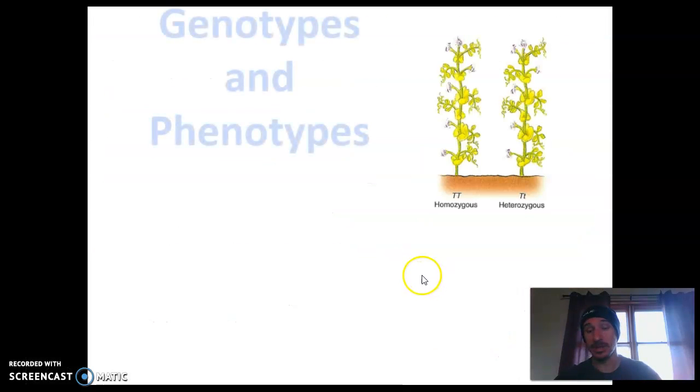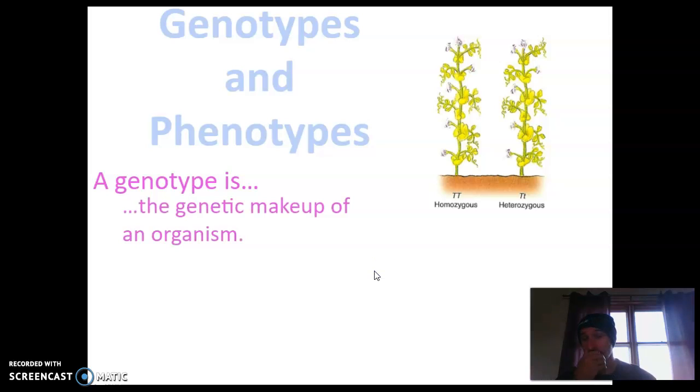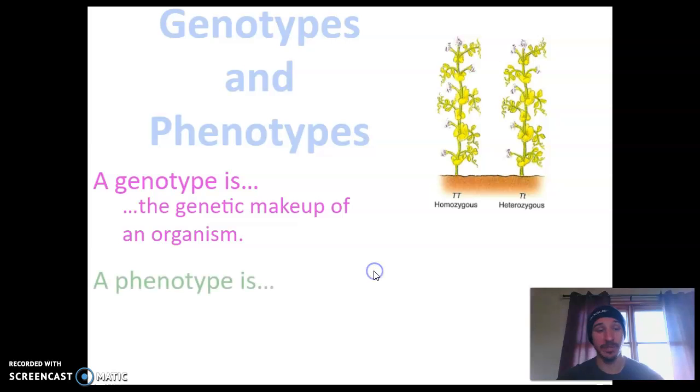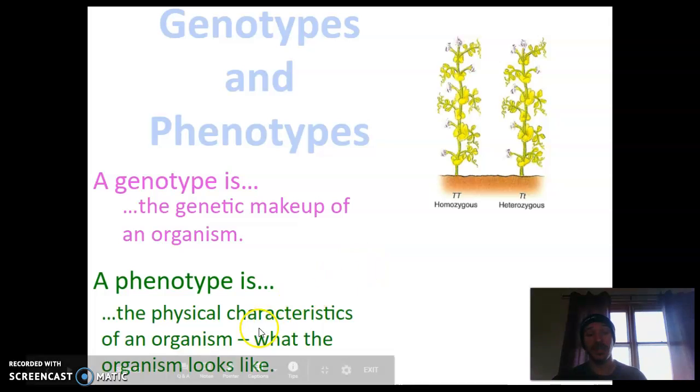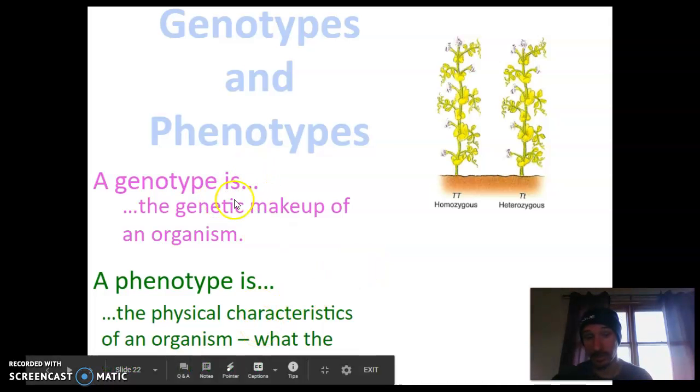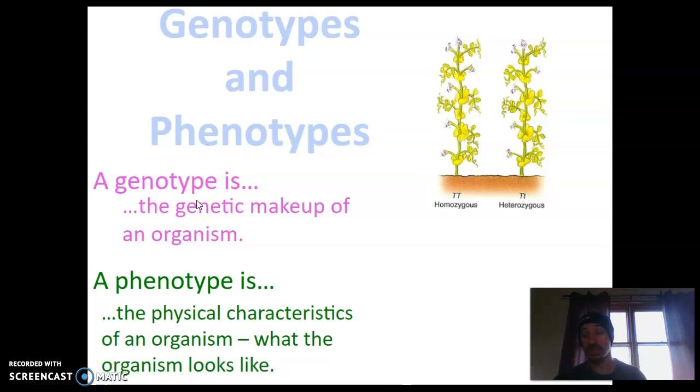Speaking of genotypes, we know about genotypes and phenotypes thanks to the Amoeba Sisters from last week. A genotype is basically the genetic makeup of an organism, right? The combination of alleles that organism has in its genome. A phenotype, on the other hand, is the physical characteristics that those genes give off, those alleles express, right? Like having blue eyes, having dark skin, having blonde hair. These are all phenotypes, being very tall. Now, the phenotype is dependent on the genotype, right? We are only looking certain ways because we have the genes or the alleles to look a certain way.